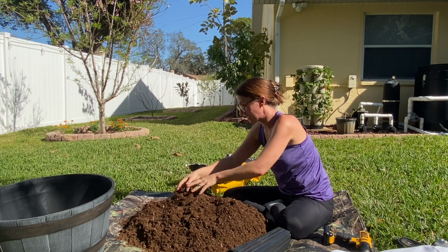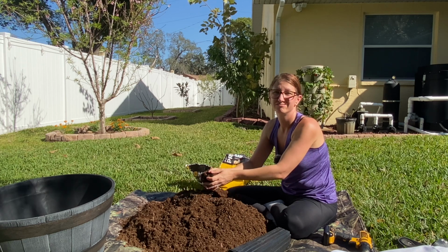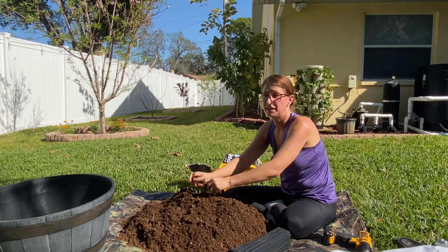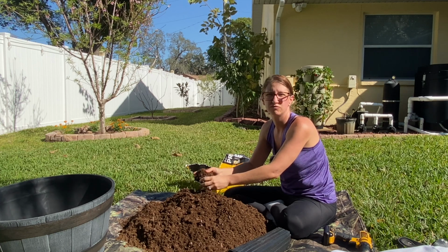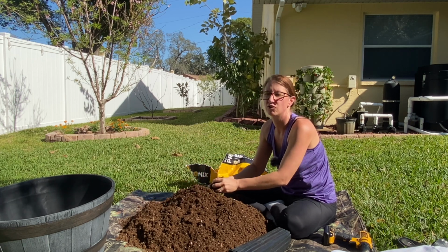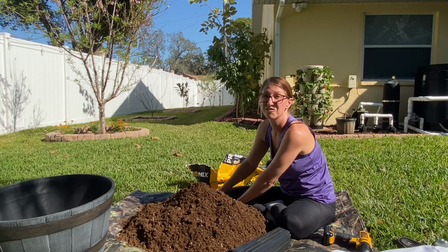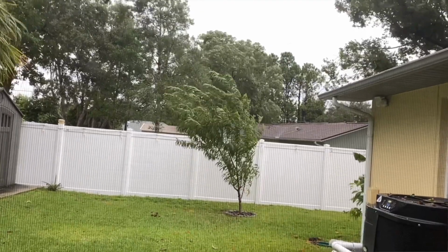Now, fall typically is not the best idea. You could start tropicals in fall, but they're going to be hitting winter very quickly. And so you're just barely getting them established before now they've got to fight for their lives in winter. And then you could start plants with chill hours during fall, but here's the problem with that: we get huge amounts of rainfall in fall, not like that steady rainfall we get in summer. We get those deluges of massive rainfall. And the problem with that is disease, washing away, leaching the nutrients away from the plant that you put in. And then let's not forget, some of our most active hurricane season is in fall. And so that's why I don't like to put any fruit trees in.